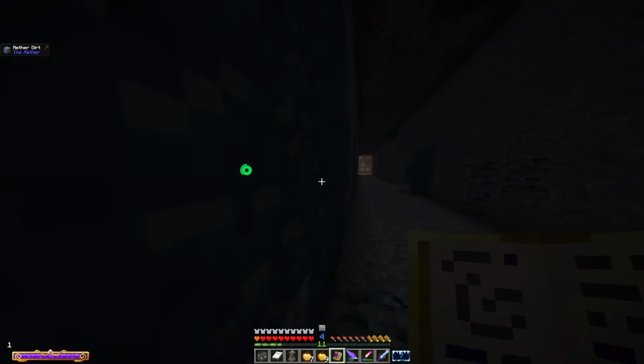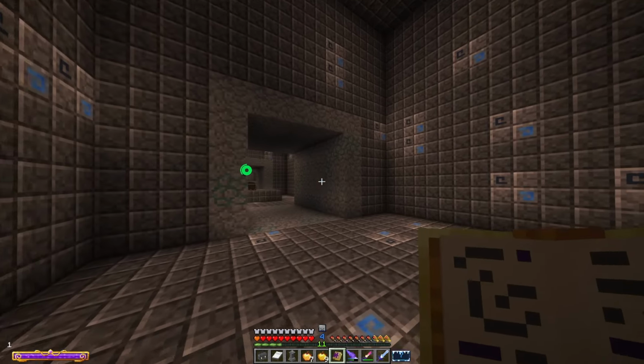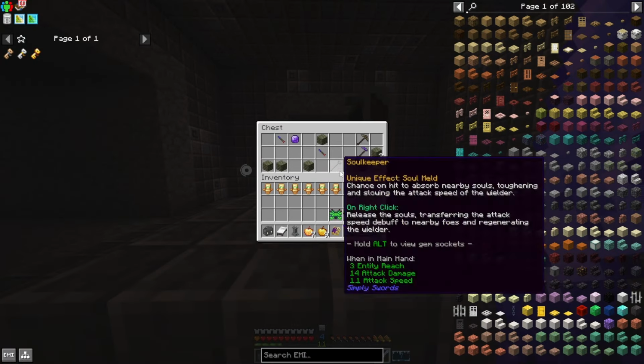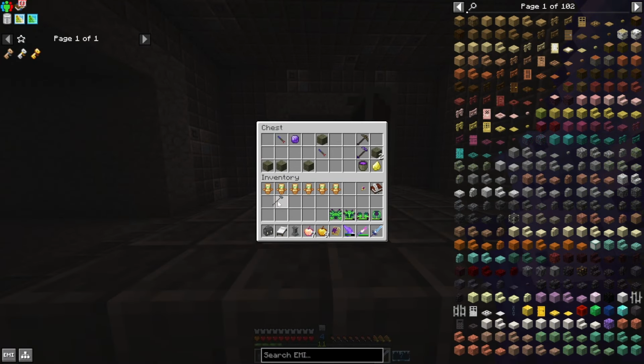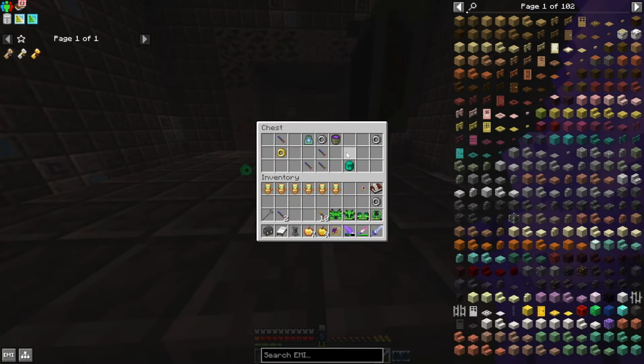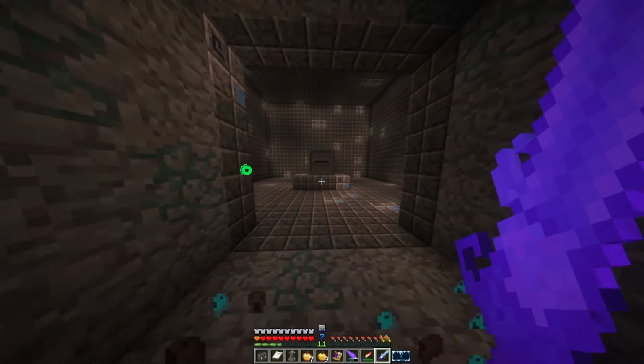There it is. Yes, this is the entrance. Now we need to look for the actual boss, of course. What is in here? Soul Keeper. Some darts. There it is, the boss. Let me just go around and try to look for stuff. Maybe there is something interesting. Well, here is the boss.